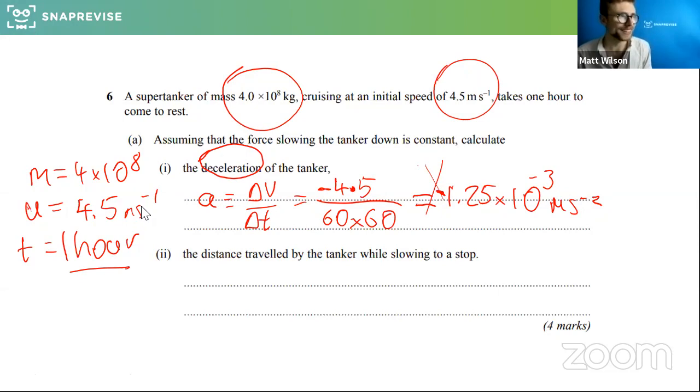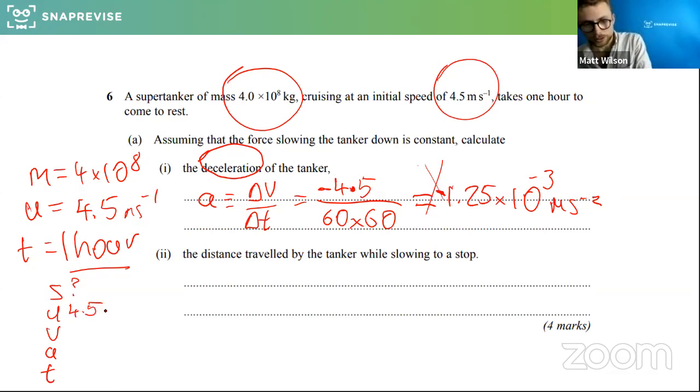Okay, really sorry about the technical difficulties here. Let's have a go at the next question. We want to know the distance traveled by the tanker whilst slowing to a stop. And everyone who was talking about Suvat before, absolutely great shout here. So what do we know? Whenever we do Suvat, we should write down all of the variables that are involved in a Suvat equation. We pick out the one we want to know. Then we write down all the other variables that we know.